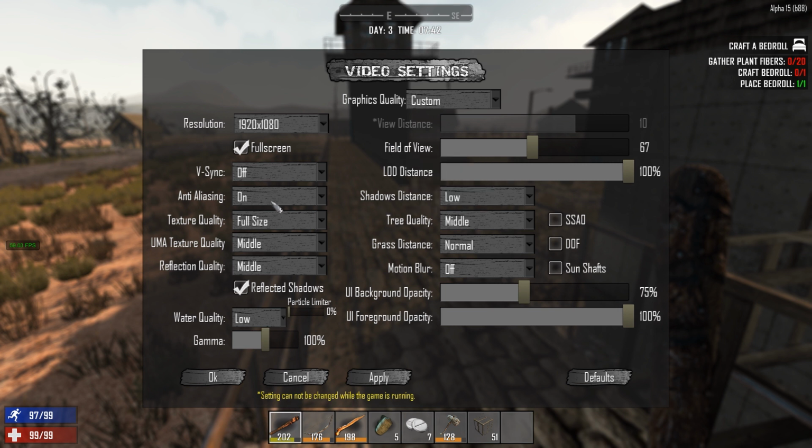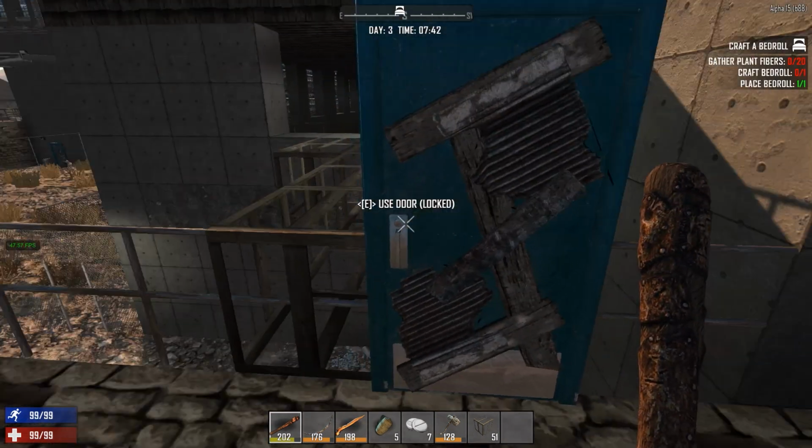VSync off, anti-aliasing on, full textures, middle, reflected shadows, low. Shadows are usually a problem. That's why I turn shadows down. Everything else is pretty much middle of the road, and a frame rate now. So well, it's a work in progress.